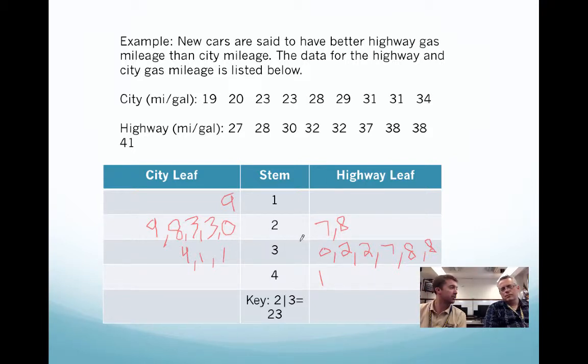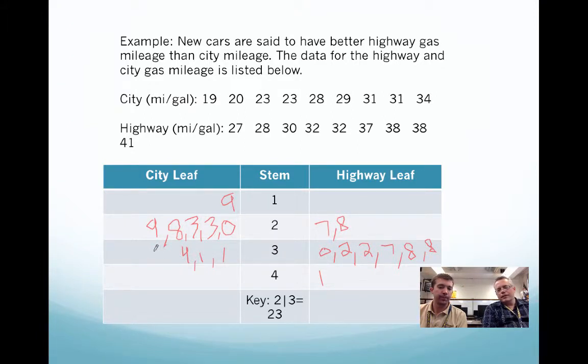Now, how do these distributions look? Well, they look different. We see that the centers are different. When we compare these, it's the same thing as when we're describing a graph. We want to compare their shapes, their centers, their spread, and their unusual features. But I think the most striking thing here is the different centers.